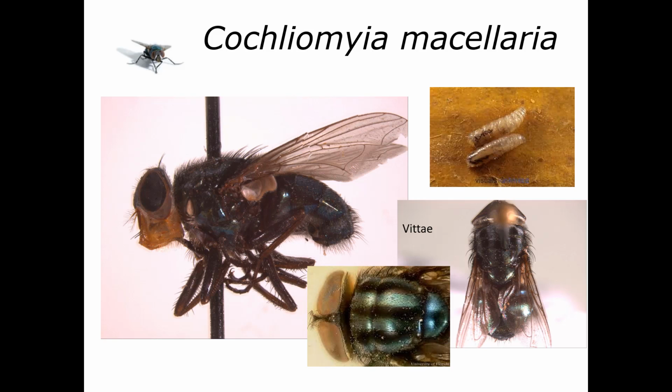Now, this species frequents carrion in both sunny and shaded locations, but we very rarely see them recovered from bodies indoors. So they're not as common indoors. They tend to be outdoors, in both the sun and the shade. Now, these are not cold tolerant. As soon as it starts to get cold, they're going to go dormant, and they're going to die.